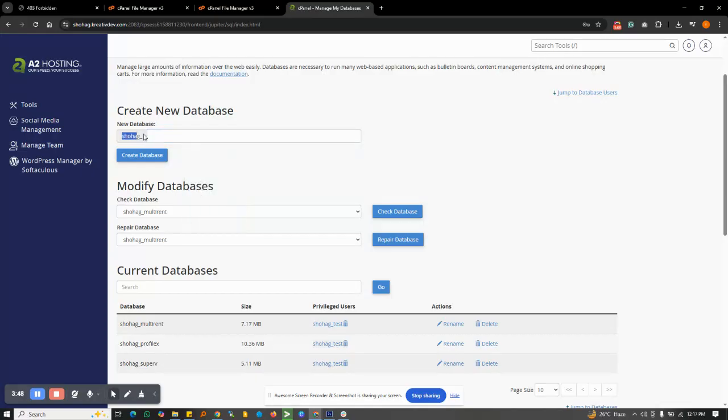Let's say this database name will be like this prefix, underscore, and then the name I will provide here. So let's say we will enter ecom_db as the name, and create database.